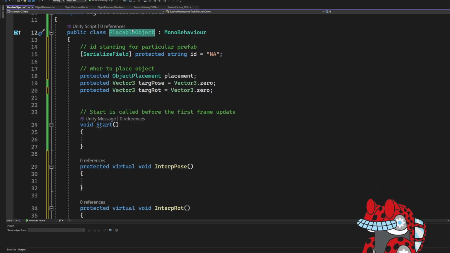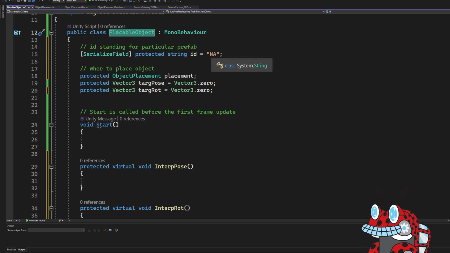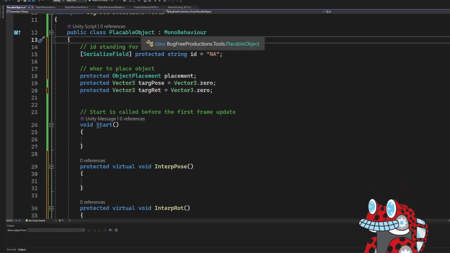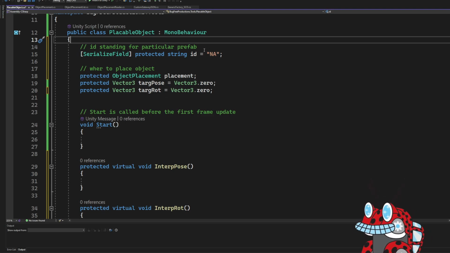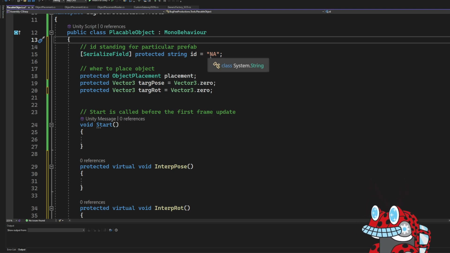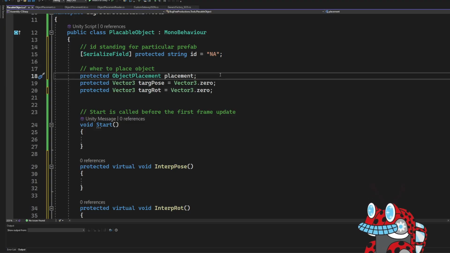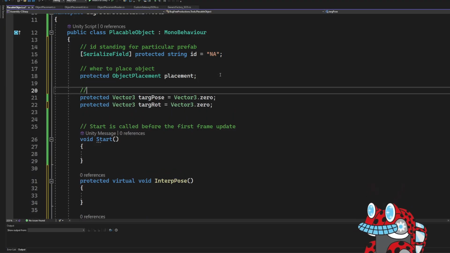So I want it to be a game object that I can reference, right? And have its own ID that I set in there, being it'll be a prefab. So on the prefab, there will be a placeable object, and then that placeable object component will have an ID that the other parts of the scripts I build can use. So it's a thought for later.